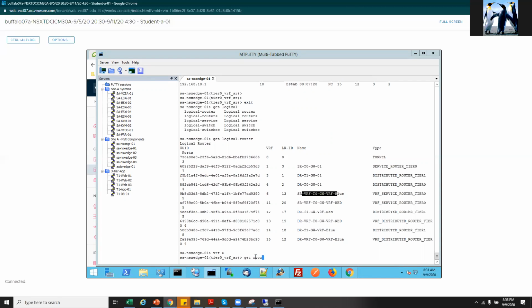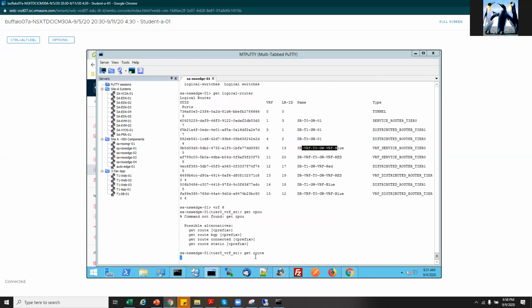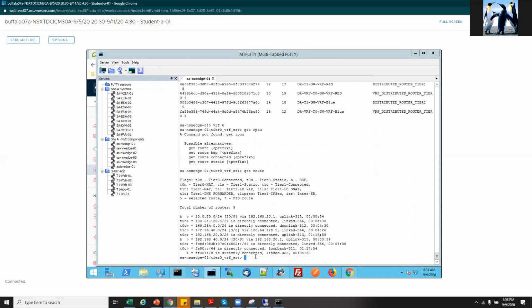Okay, now the BGP route is popping up, right? This is the next hop of the tier 0 router. This is the subnet coming from the T1. These are the Ubuntu VM subnets, and these are our actual subnets which we are advertising.